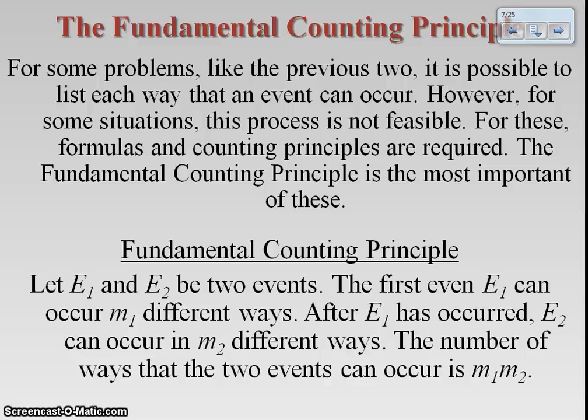Now, if you want to think about this, consider the fact if you have, for instance, maybe 3 shirts that you want to wear and 4 pairs of pants that you can wear with it. Well, how many total outfits do you have? 3 shirts and 4 pants. For every one of the 3 shirts, you have 4 possibilities of pants. 3 times 4, and you would have 12 possibilities. Now, some of you ladies may tell me that that's not a possibility because not everything may match, but mathematically speaking, that is the correct conclusion.